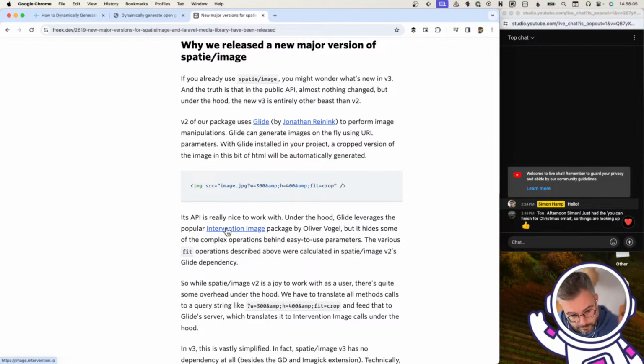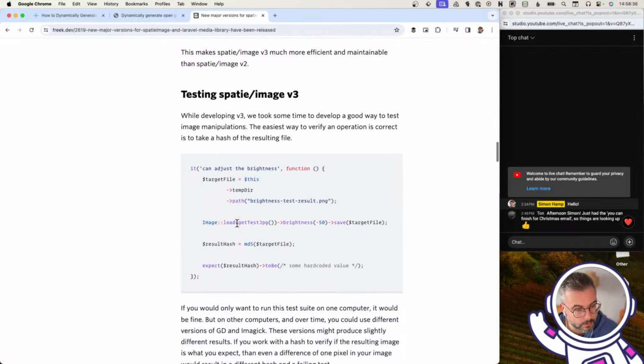Intervention Image was what I was looking at, because it creates a fairly nice API over the top of things like iMagick. They explain in this post why it's less nice. So I was going to use that, and then Spatie came out with their updated image library, which feels like it might be the one we're going to use.